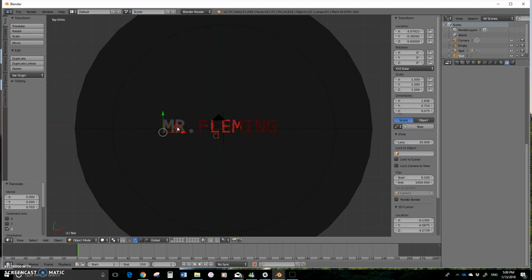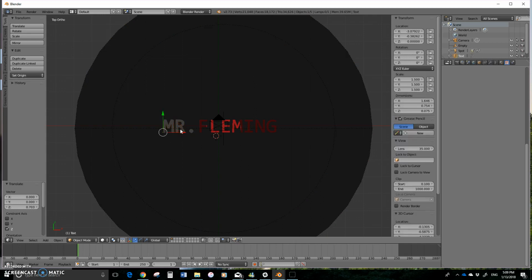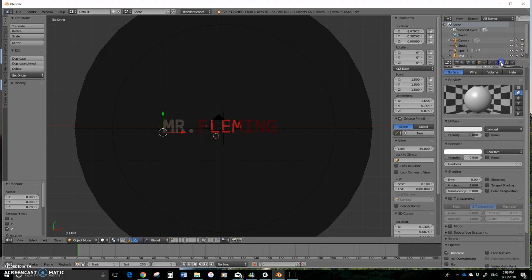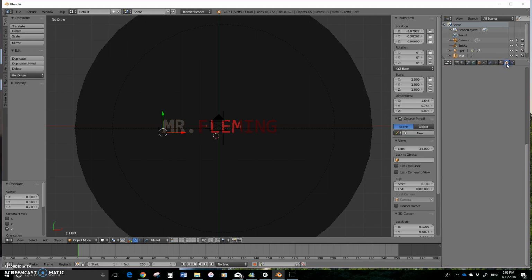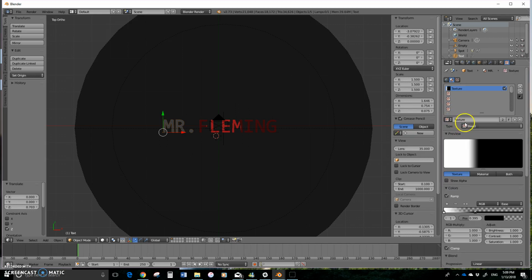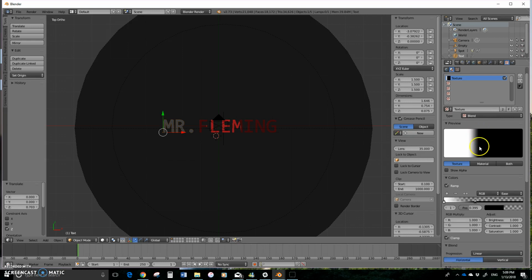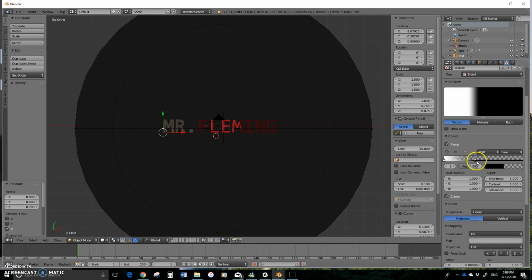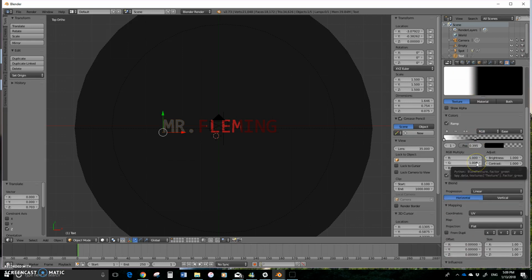the Mr., okay, because at the moment that's not doing anything. So what I'm just going to do is basically do the same thing. So I'm going to go back here, set the transparency to full, or turn off alpha basically, leave all the rest the same, go to texture, move up here. Now you should be able to find that texture. So I'm going to click on this one, which is the same thing, and it should almost have all the same settings.